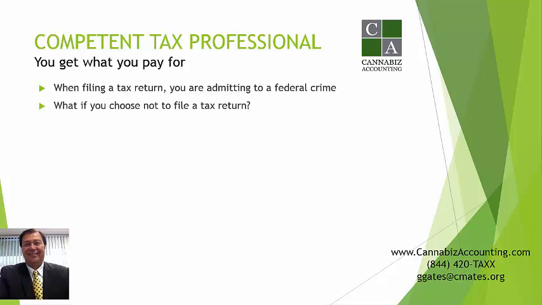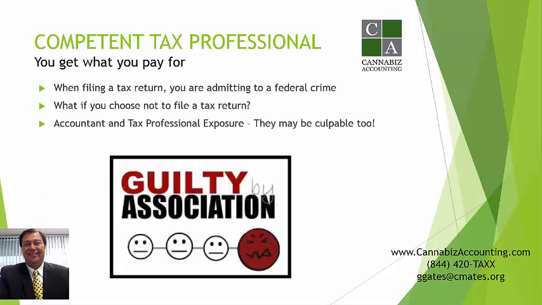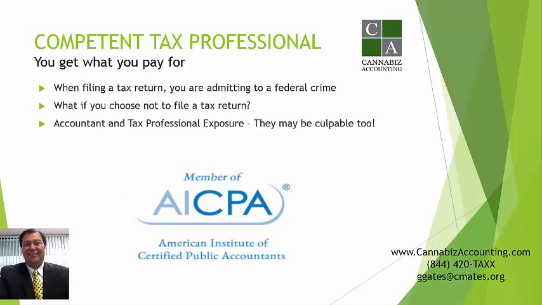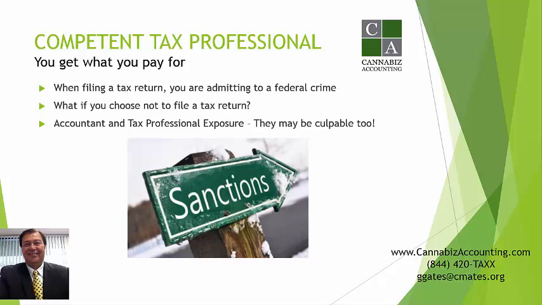Now let's talk a little bit about Title 18. Title 18 of the United States Code states that whoever commits an offense against the United States or aids, abets, or counsels a Schedule I company is punishable as a principal. Wow. Okay, so that means as your accountant or your tax professional, I'm culpable too for what happens and what's reported on your tax return. To give you an idea, the governing group for CPAs, which is called the AICPA, has deemed that any CPA working in this industry is subjecting themselves to possible sanctions.